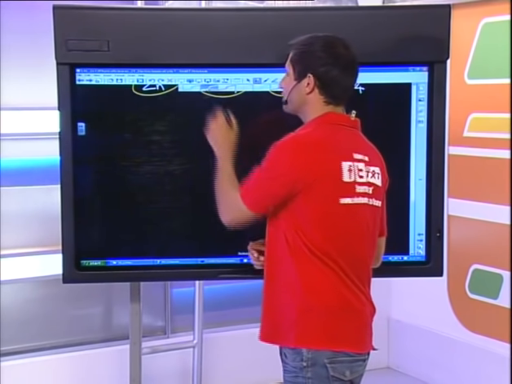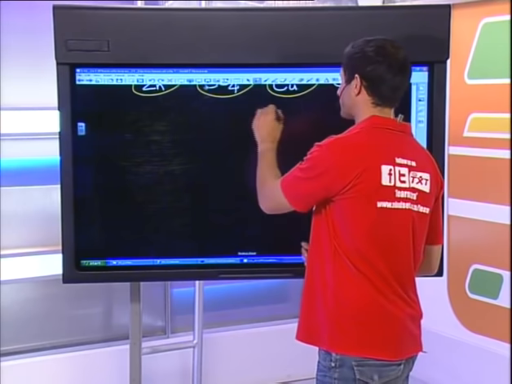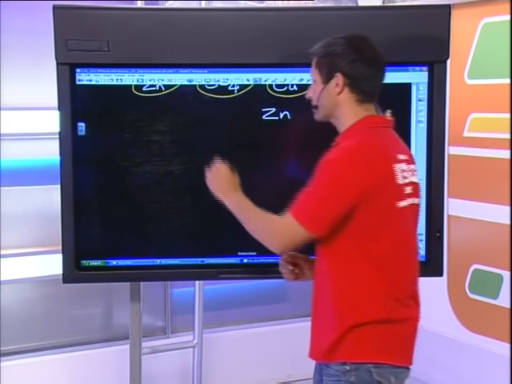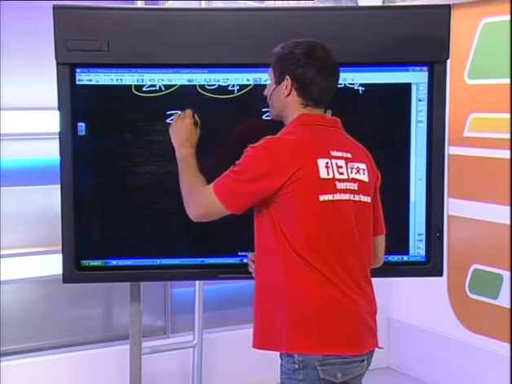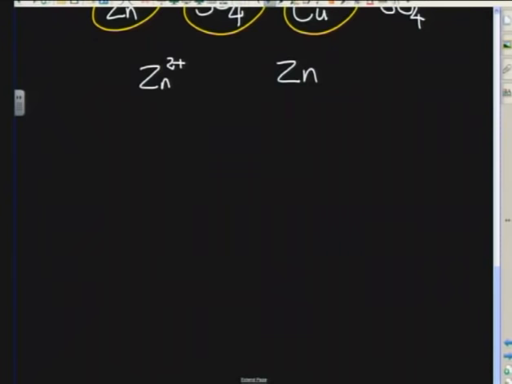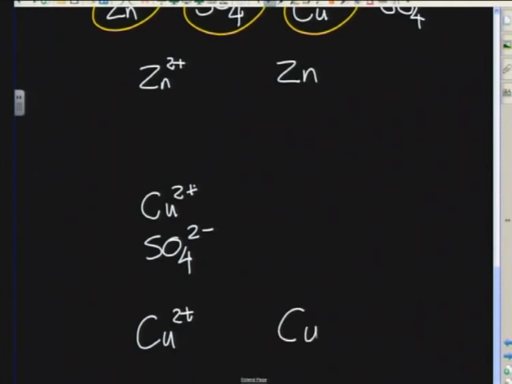So now, if you did this very, very carefully, what you'd find is that there was zinc up on the top right. There's zinc 2+ on this side. And if you start taking a look a little bit further down the table, you'll find sulfate somewhere in the middle. And you'll find copper 2+. Now, here's the really confusing thing, is that on some tables, you'll actually find copper 2+ in 2 places. Now, this is so weird. How do I deal with this? How do I actually find out which one is the correct one?